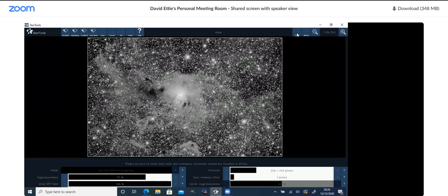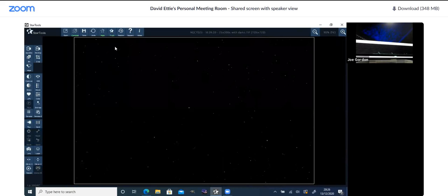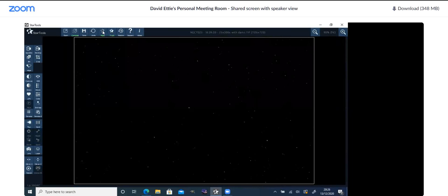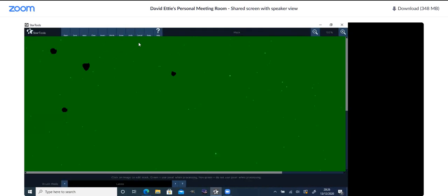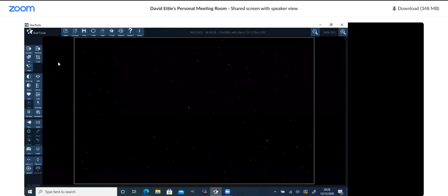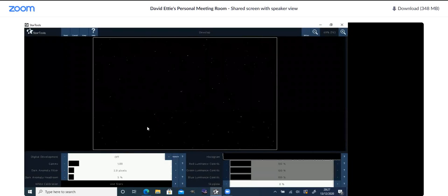So we'll check the colour before we accept. We'll keep that. Now, because we've got a mask in progress here, we're just going to clear that before we move on to the next step. And keep. So then we do our development again. It's asking, do we want to stretch the image again? Yes, we do. We want to redo the global stretch.